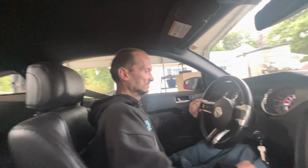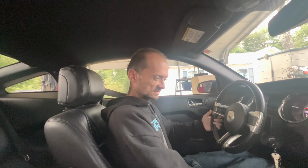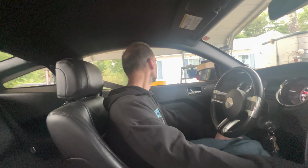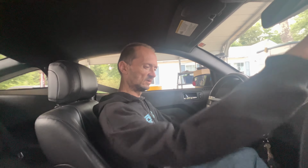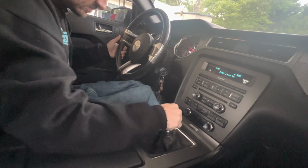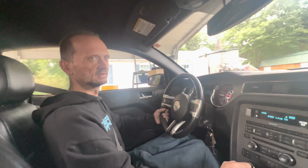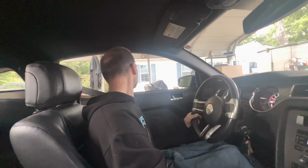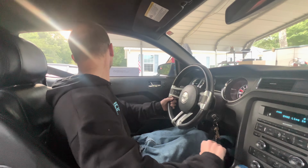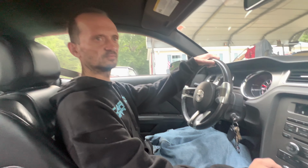I'm going to let this thing run for a minute. You guys hear this thing. It actually don't sound that bad. It's pretty good. Reverse is a little tricky to get sometimes. You gotta press down, over and up, just like you did before, but with this shifter, it's a little tricky. But that's just the characteristics of an aftermarket shifter. But I love how this thing runs. I love the way it sounds.